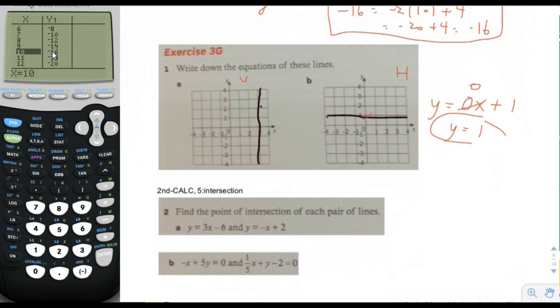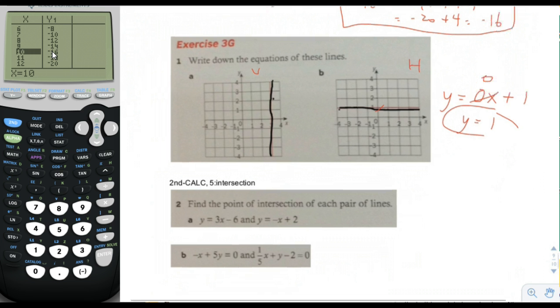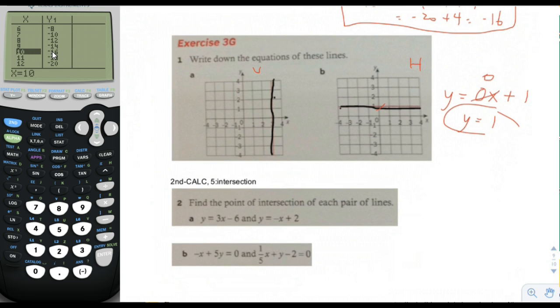Okay? And then for this one, it's a vertical line. A vertical line looks totally different than y equals mx plus c. Basically, here y can be anything, right? And x is equal to 3. So basically, if you write that, that's already the equation for the line. x equals 3 defines a vertical line. Okay, it looks totally different because there's an infinite slope, right?